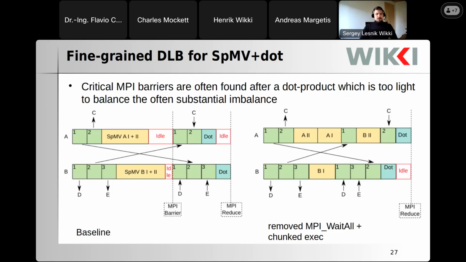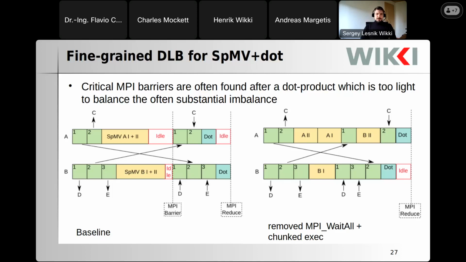So the next step further is to go into the SPMV, and there is this MPI barrier on your way, which is sort of relaxed in the later MPI versions, but when we started, it was still there. And this is just a picture of what is happening, and you can extend it to other operations. So to remove that MPI barrier, you have to make some changes to pstream, and also you do the polling in a different manner.